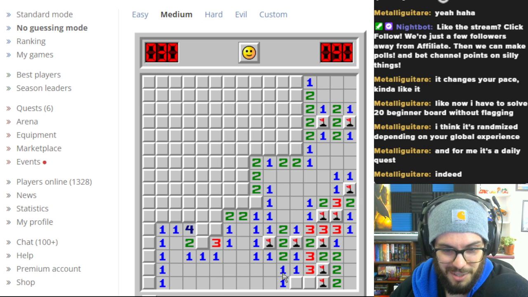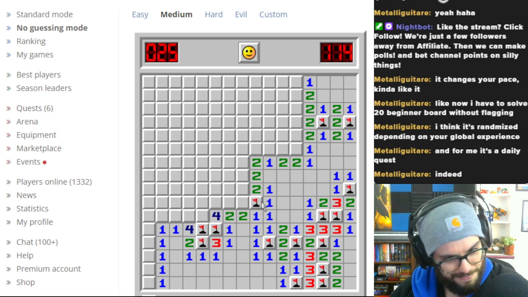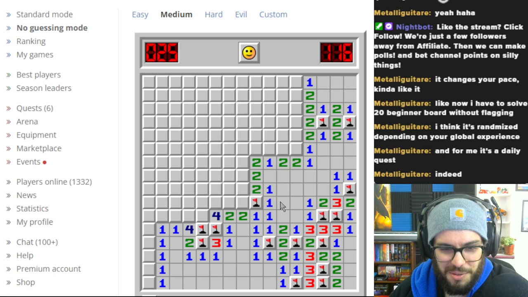Oh my. Okay. Let's finish up this little spot. We know that's a bomb. Cord there. Okay. Let's find some more easy logic. That's easy. Oh, this 3. This 3 makes that easy. Means we can cord here. Ooh. All right, we can cord there. Oh, no, I mean, we can put a flag there. We can't cord yet.